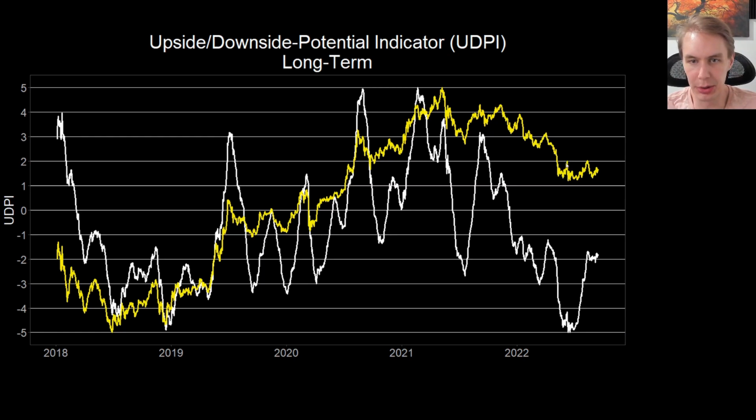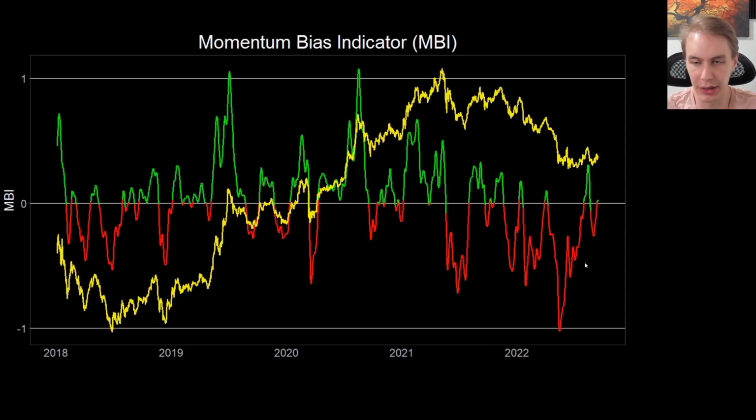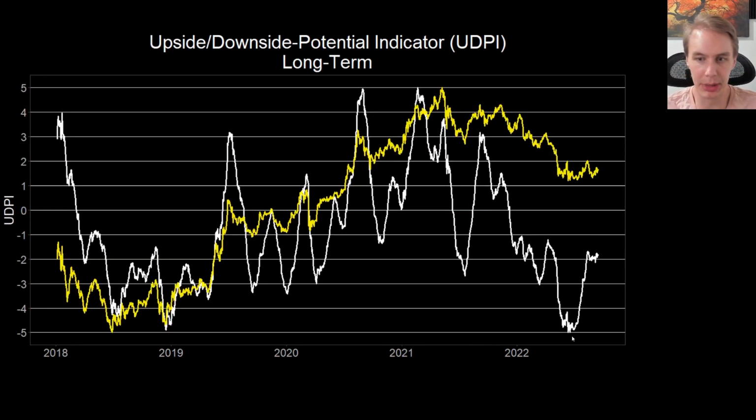And what's notable about that is that if this would be a bottoming point, this would coincide with what we're seeing on the MBI, right? If this really was the bottom, and again, I'm not saying that it is the bottom, I don't know, and I've talked before about how trying to call the bottom is a bit of a fool's errand. But if it ends up being the bottom, it would be very reasonable to think that, because we've seen the UDPI acting the same way as it acted at previous bottoms. And generally speaking, with different assets, when you get to these really low risk levels, for example with Bitcoin, when Bitcoin gets below -4, historically speaking, you're oftentimes close to the end of the bear market. It might not be the absolute end, but it's close to the end of the bear market.